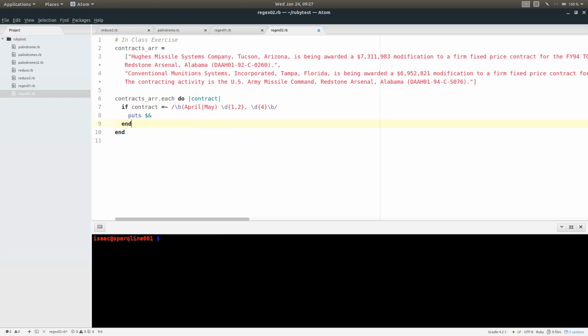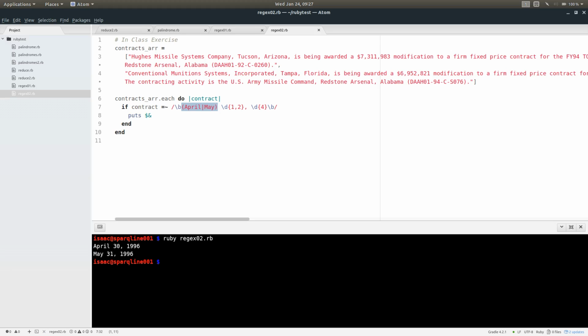And so if we run this, we get the dates as expected. Now, a slicker way of doing this, and this will work. Unfortunately, though, if June or any other actual month was in there, this will not match. So what we might want to do is come up with a slightly better way of matching this. It'll be a little bit more open, but at the same time may not be that big of a deal.